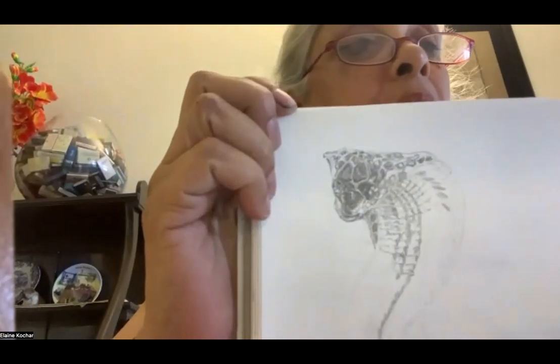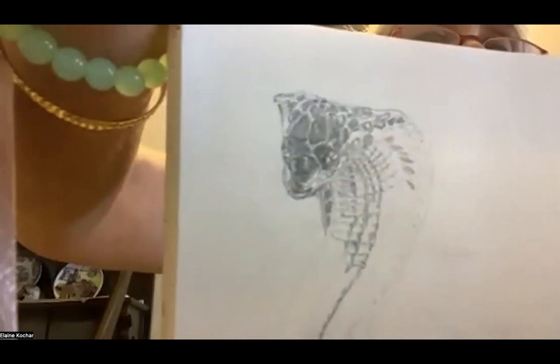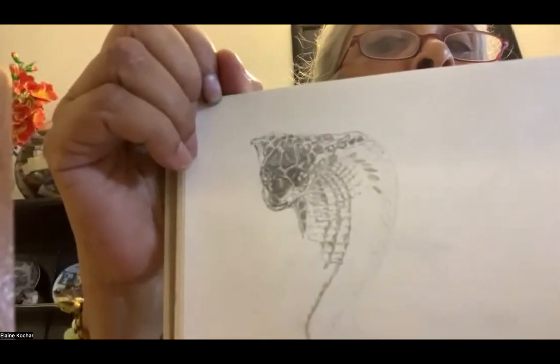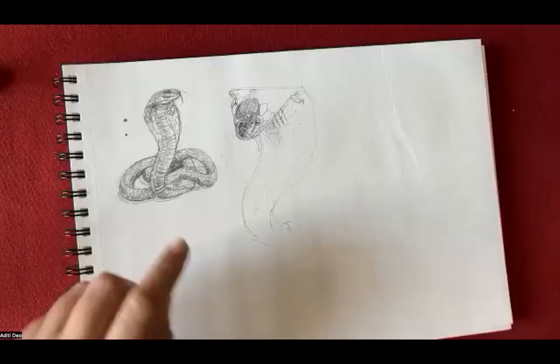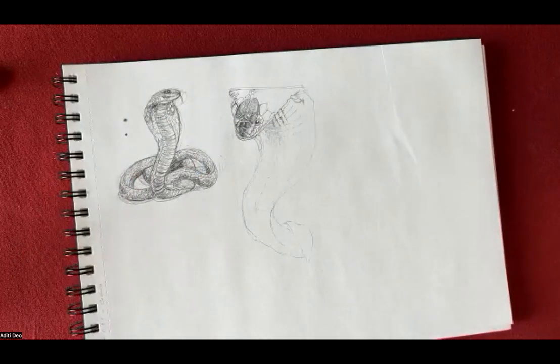Oh, nice. Is it looking a little better now? Still looking very friendly. Okay, I'll tell you what's happened. This edge, the left side edge, needs to come inward a little. In a bit, yeah. But very nice, Elaine. It's looking good. His scales, the nose scales are not correct, so therefore I'm not getting the shape. I'll have to do that shading again. You know, the flat top, something is wrong there. I just have to do it again. If you change its mouth line, things should look better. Maybe.